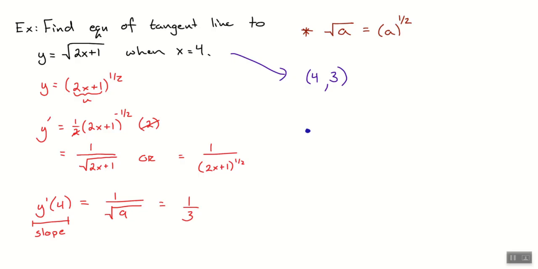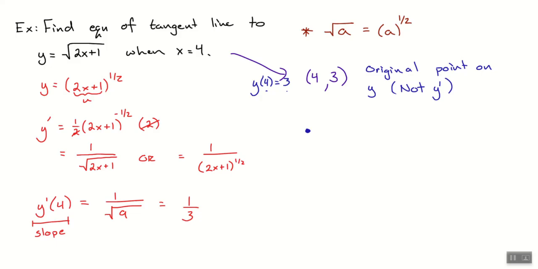How did I get 4, 3? Because I know that it's tangent to this graph, right? So if I want to know what point it runs through, and they tell me when x is 4, when I find y of 4, I get 3, and this is just 4, 3. Yep, back into the original. So this is the original, and we'll be really clear, original point on y. And then in parentheses, if you want it, this is where people get goofed up. It's not on y prime. This is the point on y. We only use y prime to get the slope.